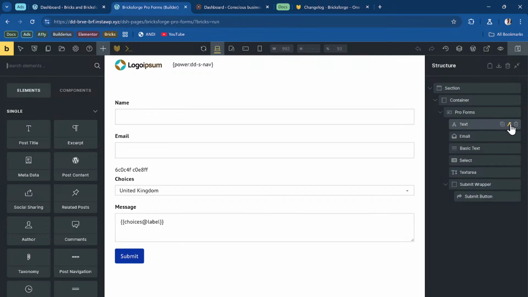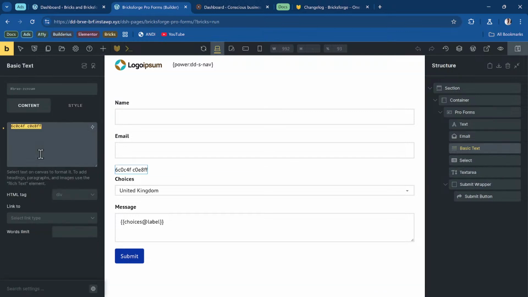So if I go back here and copy this key, and then I go into my basic text and I paste, you can see now the key was copied, which is name. So this is very easy in case you are trying to use the key anywhere. So maybe in another form field like your calculation field, you can just easily copy the key from any of the BricksForge Proforms fields. You can copy the key. If it's a regular Bricks field, then you wouldn't see that.